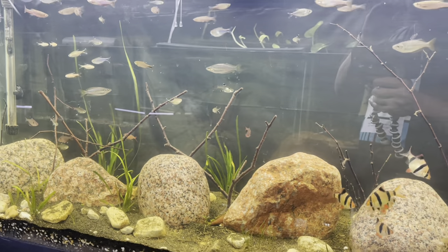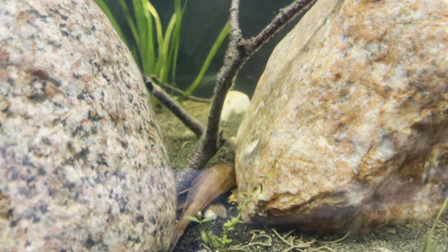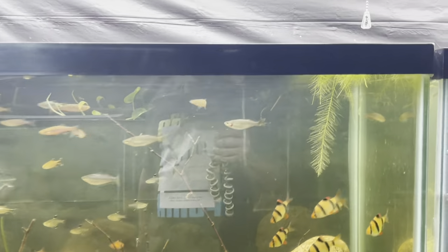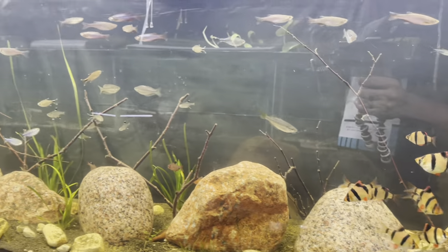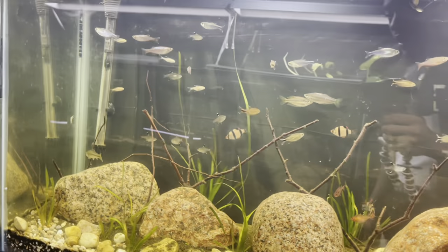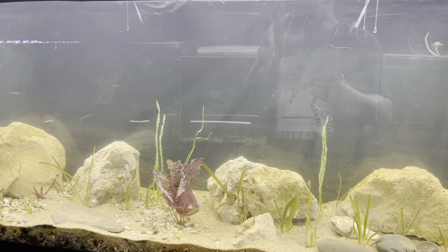This pleco — I just cleaned this tank and look at that. That's what they don't like about regular plecos. Bristlenose are cool, they don't poop as much, but these regular plecos — that's a chocolate pleco right here — do be doing the most. I added some frog bit in there just to give it some life. I do want to plant it some more, I just haven't bought any new plants recently.